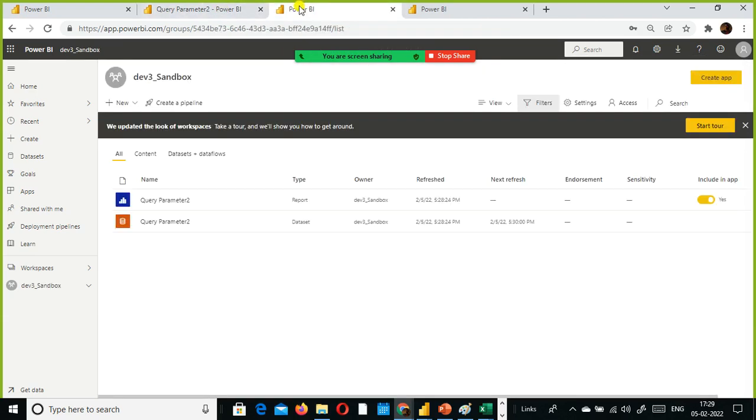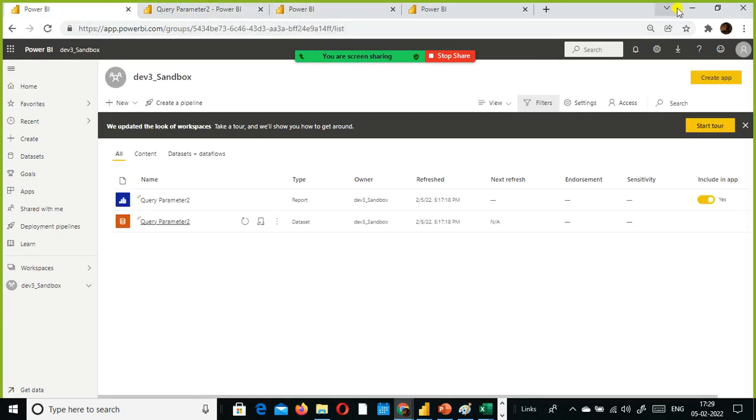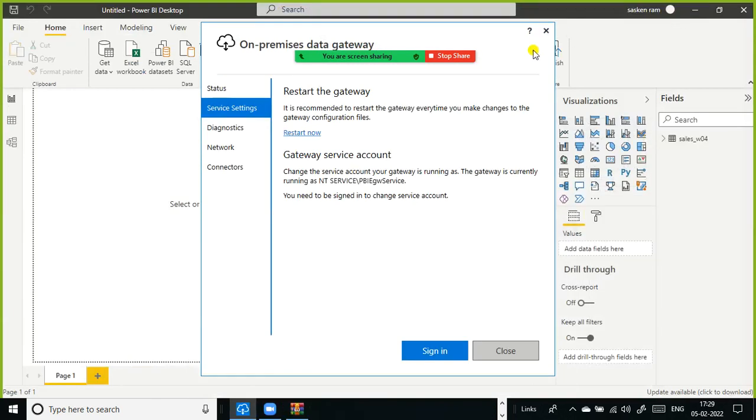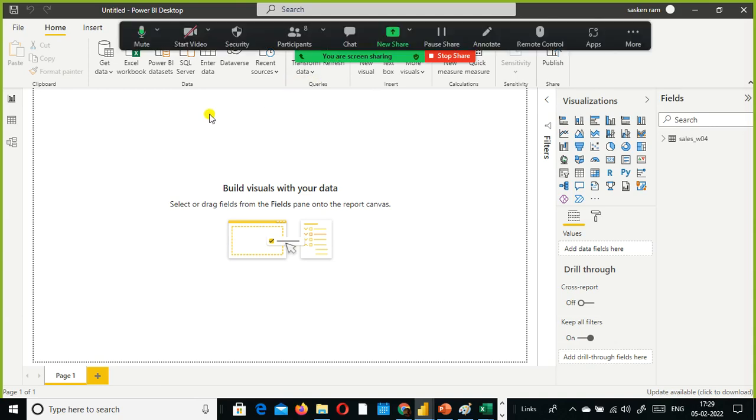So normally, what we do is once we complete the full refresh, we do the incremental refresh. Fine. So it got refreshed now. Let me do it one more time. Super, it's doing that. So the query parameter, though we mentioned it, it was not working there. Fine. So we are done with that.